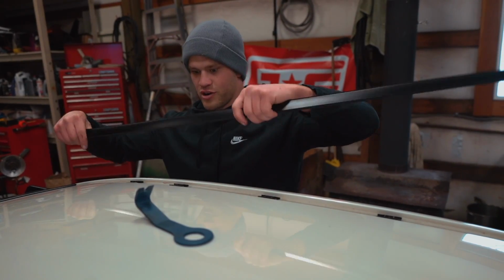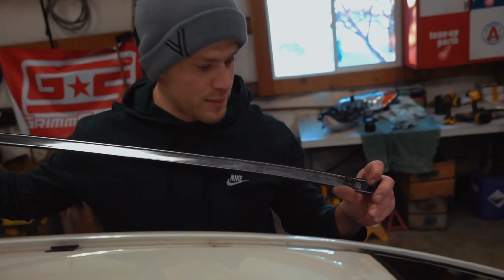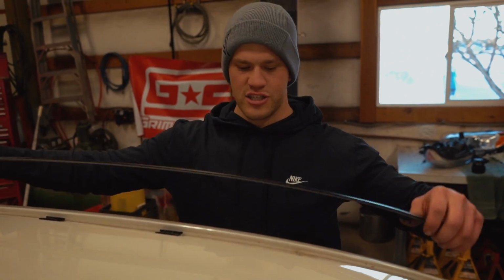That was really simple to do. You can either do what I just did. The very first one is a straight up clip, right? That just clips right onto that. That's super easy. Grab that little 90 thing, plastic thing. It pops off. The rest, I kind of just jiggled off.